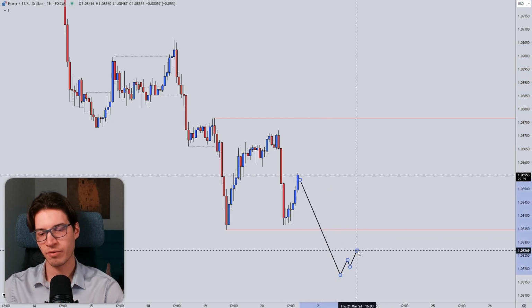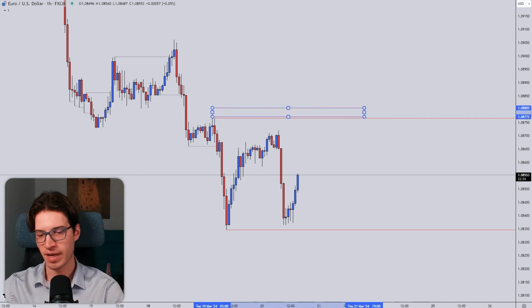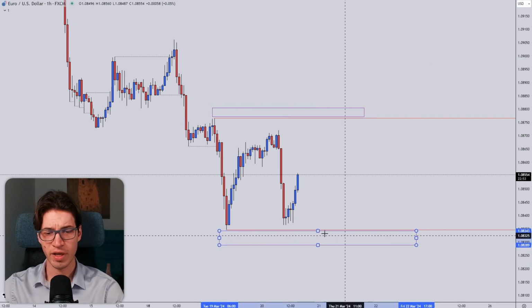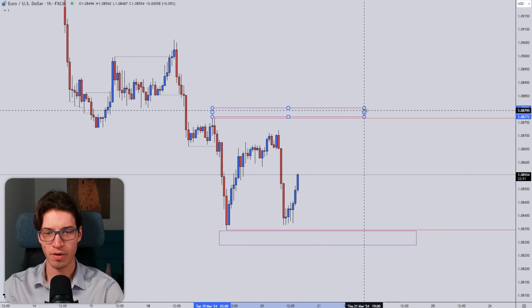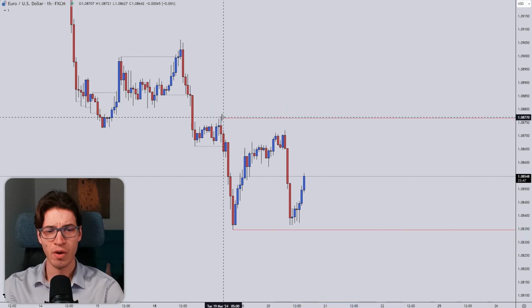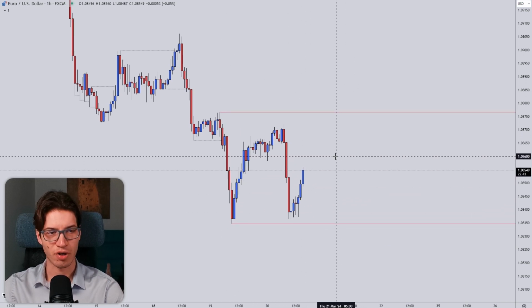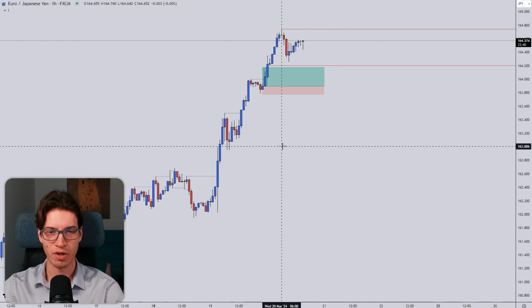I'm not trading the liquidity sweep entry on this currency pair yet, but if I was, I would be looking for the price to hit these areas and then reverse in the opposite direction. So my plan: be more patient, wait to see what happens at the breaks of the high or the low of this current structure. So that's about it for the euro and the US dollar.